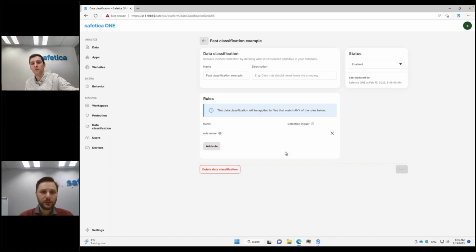Another very important question here pops up. How about security audit? Are we going to have security audit in Safetica 11? Security audit is not yet available, but we want to make it the first report that you can generate from the new console. So this is something coming rather soon. There is no timeline that I can share with you because we still need to do research on when we can have it all available. But we are working on it, and I believe in the next few months we will have security audit. We already know from beta testers that this is super important to partners who start with security audit with new customers. So this is coming as soon as we can get it up and running.